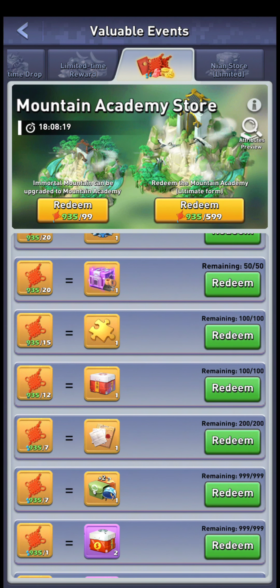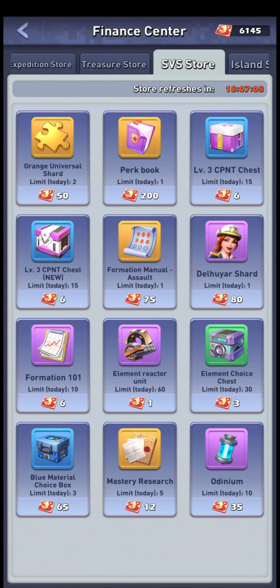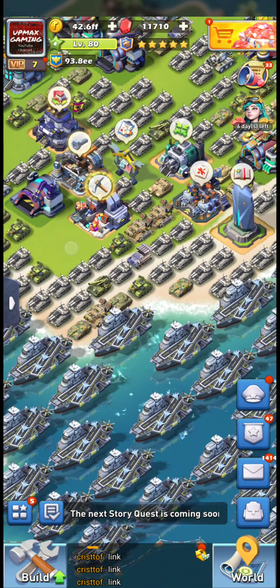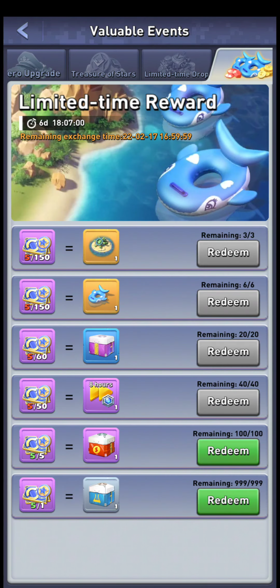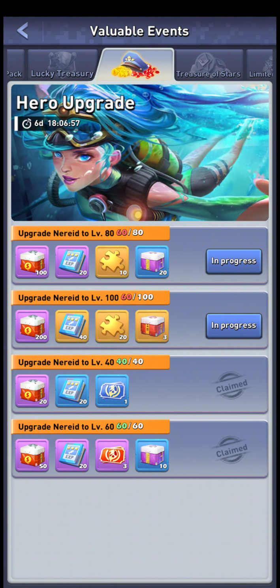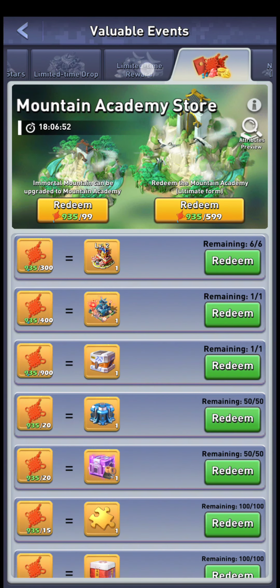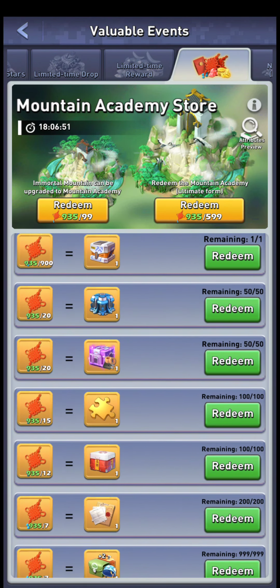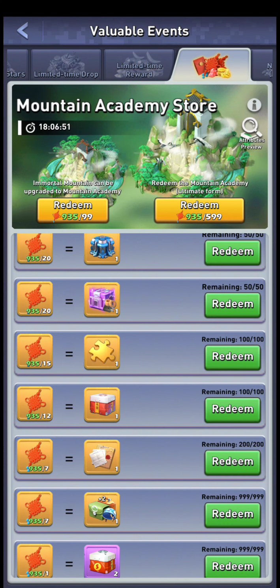Hell, you can even get them in the SVS Store, I think, right? I've got so much in the SVS Store as well, actually. Yeah, you can get them in the SVS Store, 2 of them a day. You can get them in so many places. Just don't waste your precious, special, limited event things on something that you can just get all the time. Which is actually another reason why this is pretty decent, in my opinion. For someone who actually wants to get the equip chests, which is gonna be equipment, mainly whales, I guess.